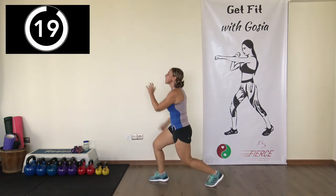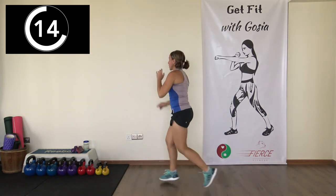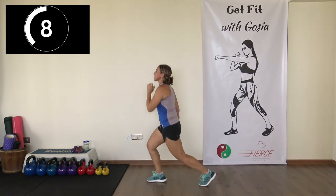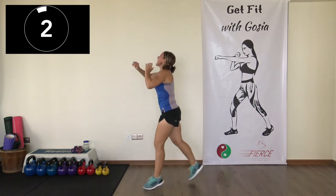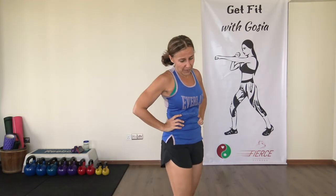Let's go. Just do your best. As long as you keep moving at this point, that's all that matters. Doesn't matter how slowly you're moving. And rest. Again, just 30 second recovery.